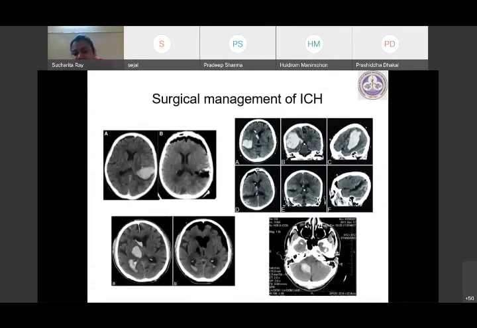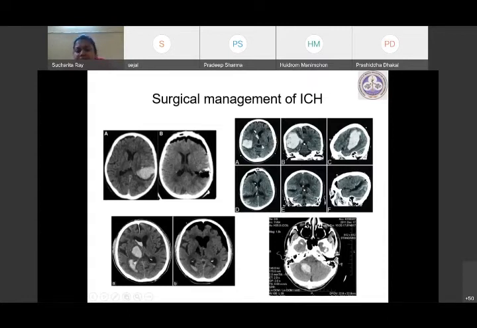Now, if you see these pictures, look at the first panel in AB. Look at this large supratentorial surface hematoma going to the cortex. It has been beautifully evacuated. It's just an evacuation. You find the skull table intact, and the whole thing has been scooped out neatly by the neurosurgeon. And what do you think are the chances for this patient? It's an absolutely marvelous recovery in this patient.